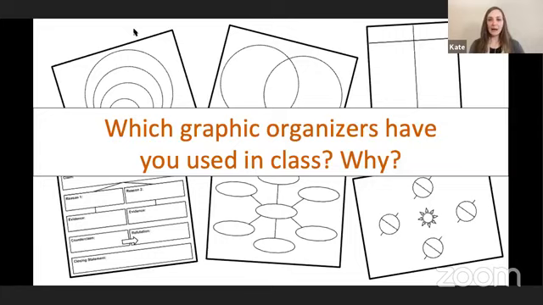Let's see, Brenda says mind maps. Humera says flowcharts. Ramon, brainstorming. Noreen says the Venn diagram. Yes. Great. Carla also says the Venn diagram. Flowcharts from Kiran. Shu Hua says that they use this in reading and writing. Very good, Patrick, the concept map and the T-chart. And Carmen says she uses a lot of outlines and diagrams from Huda. So great ideas, everybody. Yeah, these are all great.